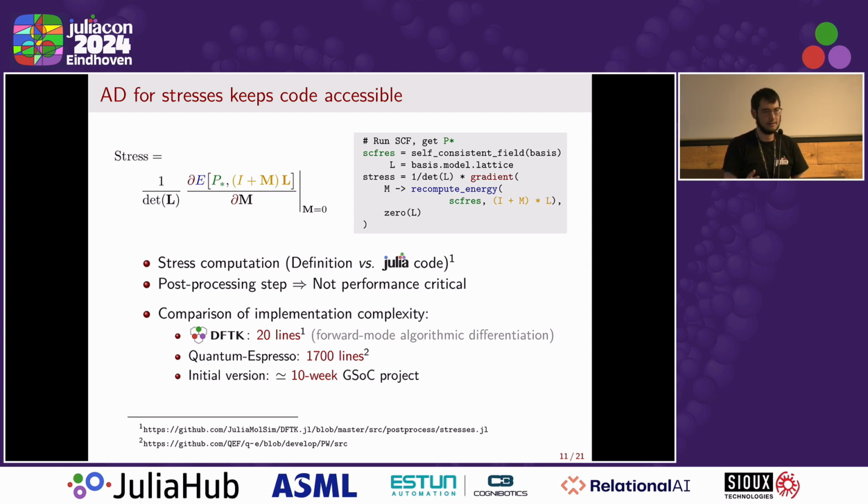And I'm not actually cheating here, so if you want to take a look, this link here brings you to the code that we have live, and you will see it's basically this plus a bit of sugar around it. So this is how we do the computation. We really implement the physics. And just to give you an idea, that's 20 lines for us. Other established codes use something like 1,700 lines, simply because they hand optimize and hand implement these derivatives where we use AD.